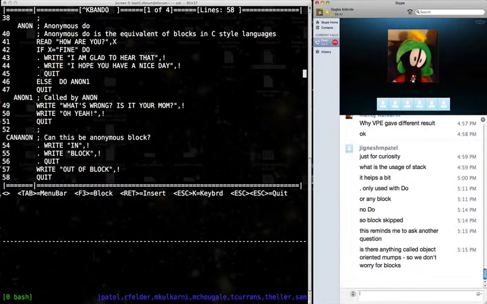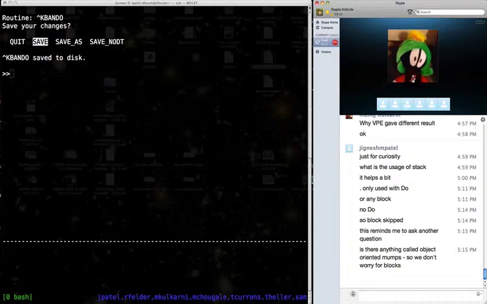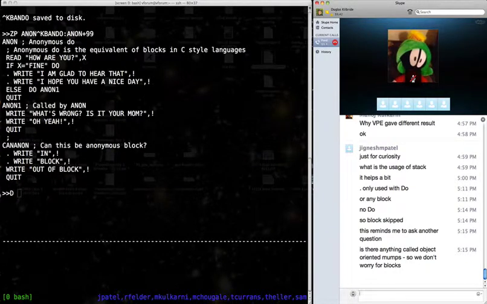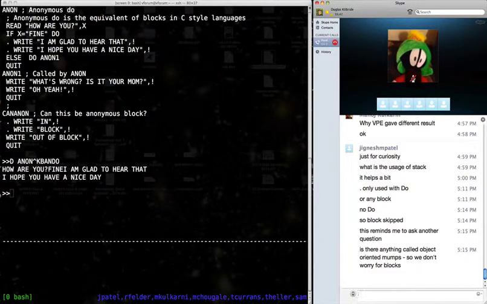But the do block. If we remove this quit here, so let's go ahead and delete this one and delete this one. We're gonna just get the same execution. There's nothing that's going to be any different because it's just a visual separation. Exactly. So let's run it again. We're gonna do run anon. Okay, here we go. So z print kban anon upcard kban do to anon plus 99. So print the whole thing. So do anon. All right. So the behavior hasn't changed.